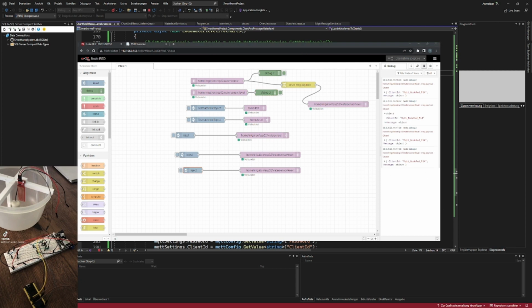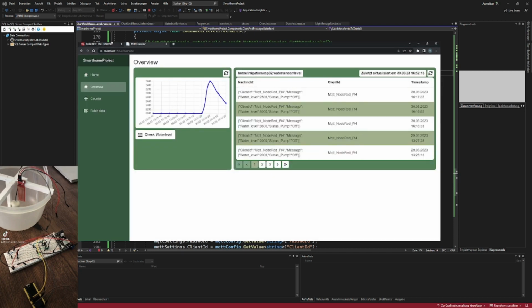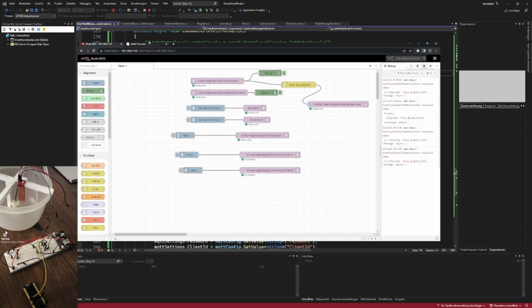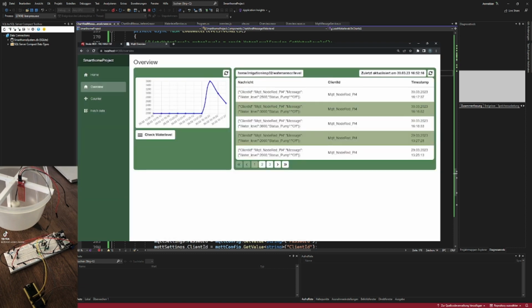Let's see if it arrives. It's not arriving yet, but maybe soon. Not yet. Okay, it's not working.